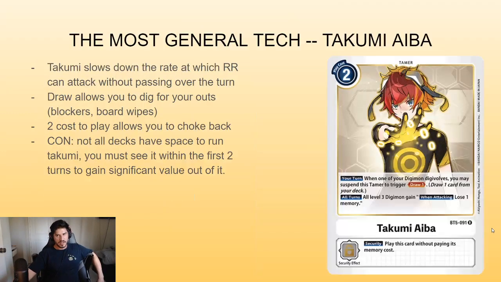All right. So can't really talk about beating Rookie Rush without mentioning Takumi. This is probably the most anti-Rookie Rush card that we can splash into decks right now. So the main effect that we are going to focus on right now is the all turns, all level 3 Digimon gain when attacking, lose 1 memory. So obviously you can see how that is an effect that would slow down Rookie Rush.